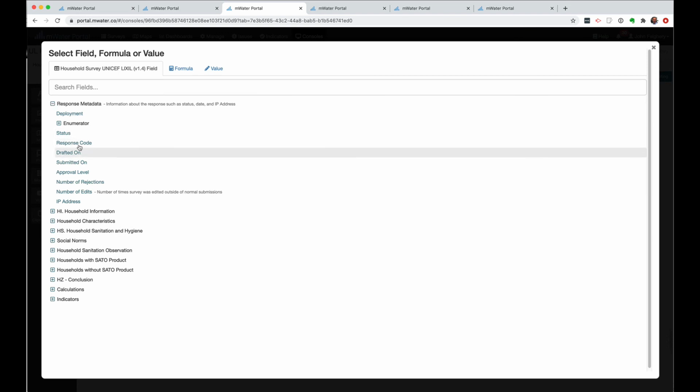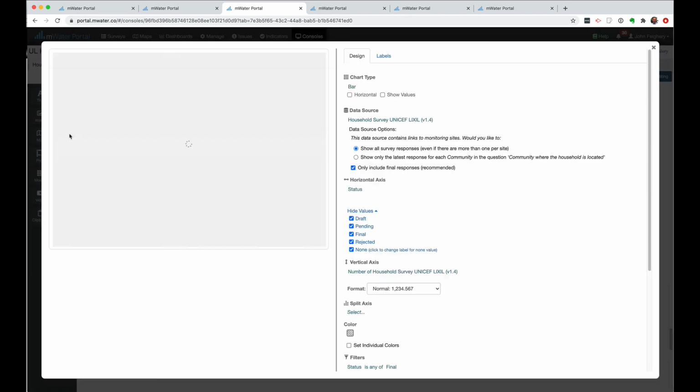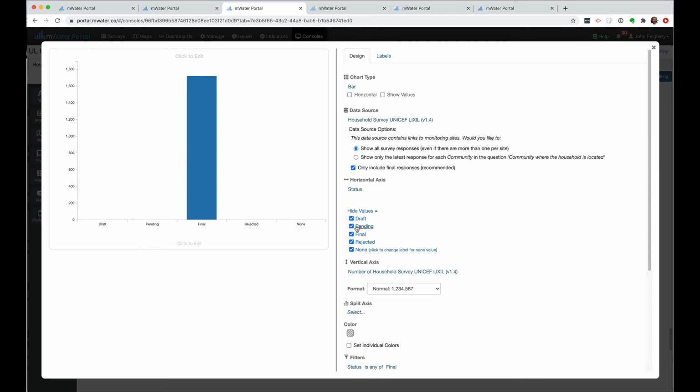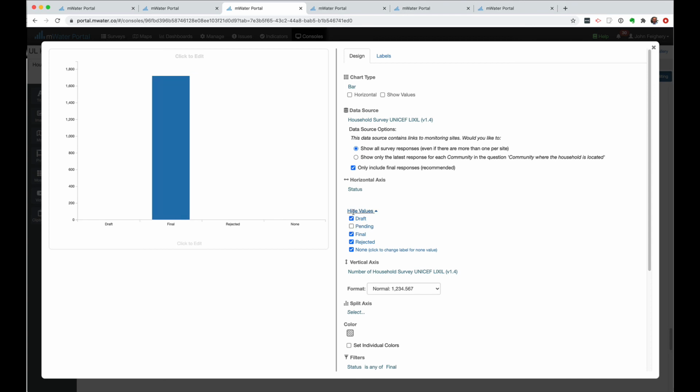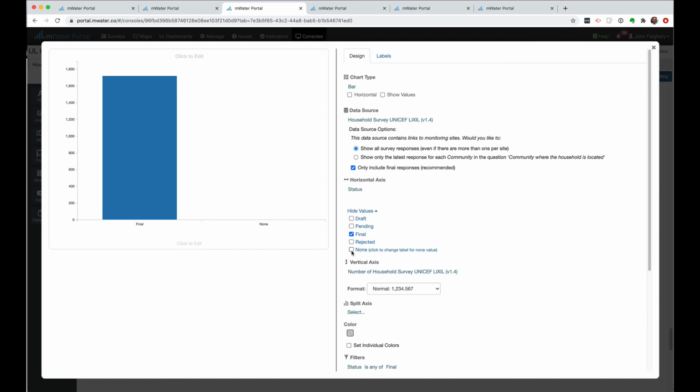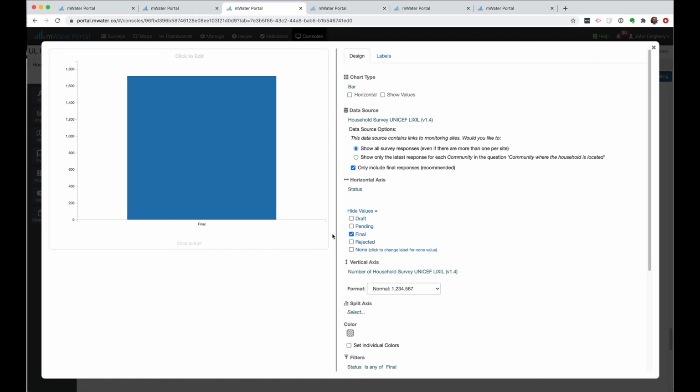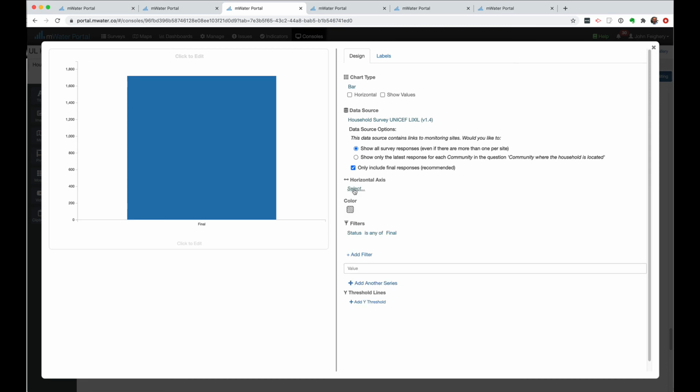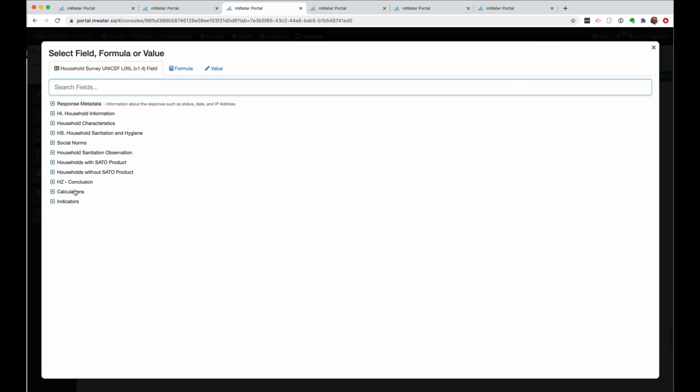If you just pick some standard thing about the survey, like the status, for example, you could turn off all the other categories like this until you only have one bar of final responses. And then you could split this bar as we want to do for the service levels. So that's just a little trick you can use if you just wanted to have a bar chart with a single bar. But in our case, we're actually trying to show a bar for each round of the survey.